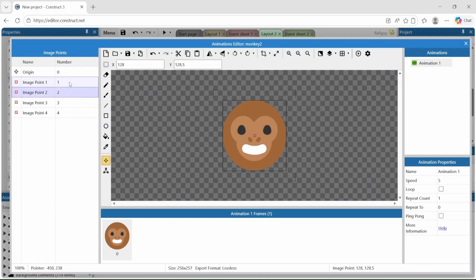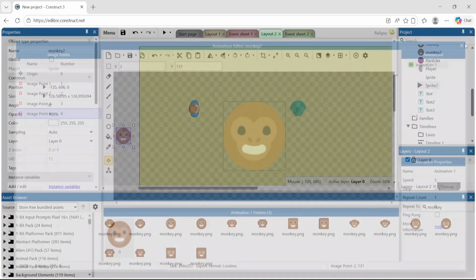And there we have our 1, 2, 3, 4 image points, and the origin, which is 0. I'm gonna go to number 1 and put it over here. I'm gonna go to number 2, put it over here. 3 here, 4 here.